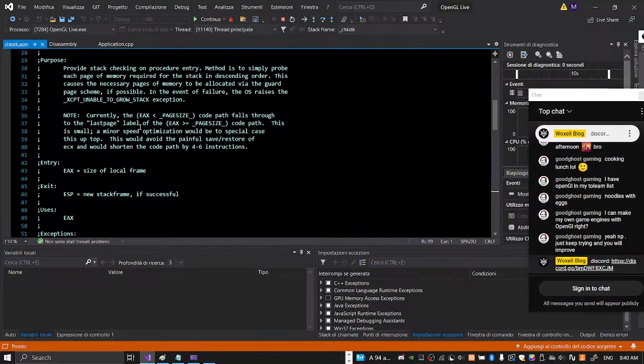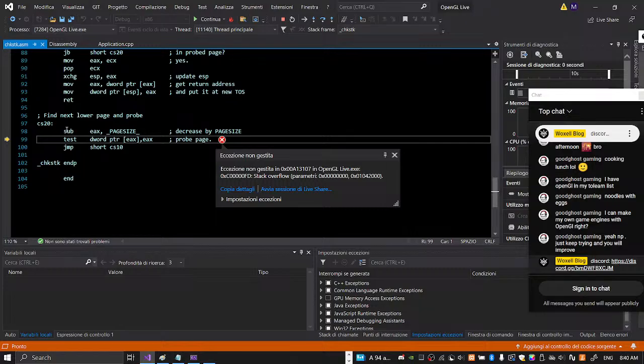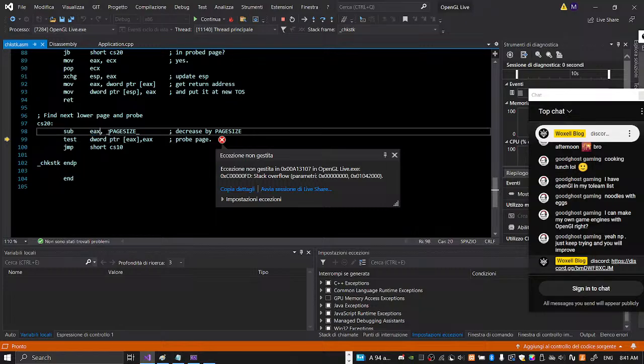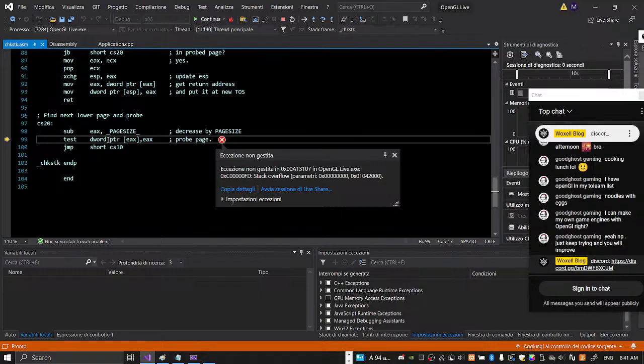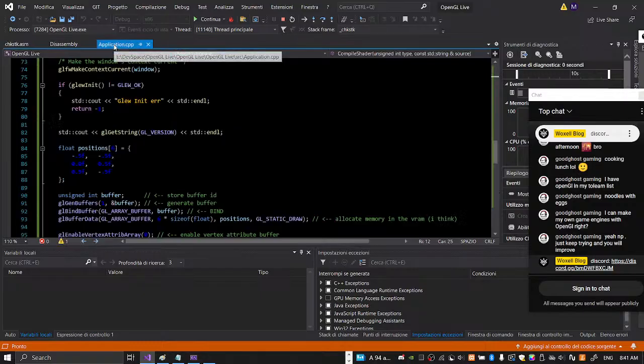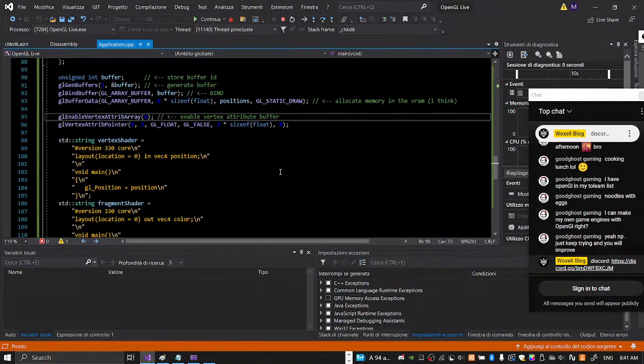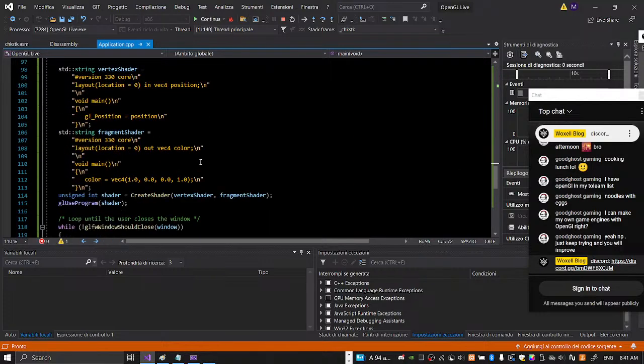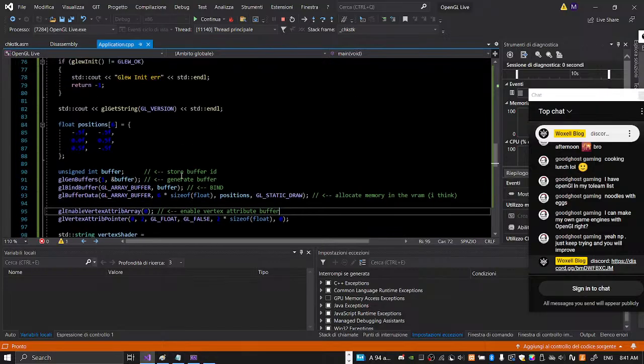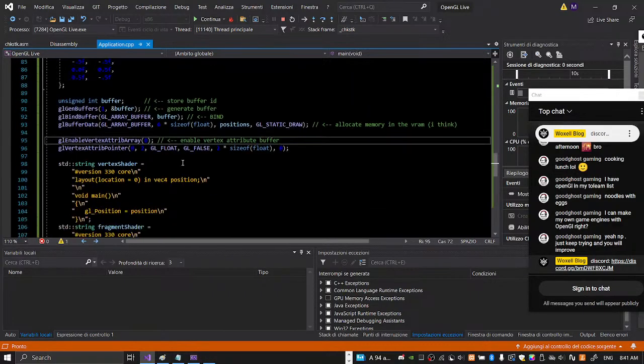We subtract the register EAX from the page size. Yep. Then we test. Is this an actual instruction? I'm not really experienced with assembly. We should probably do this together. We should probably learn assembly deeply. But I think the error was generated from the alloca function, right? Let me check if that's true. I don't know.